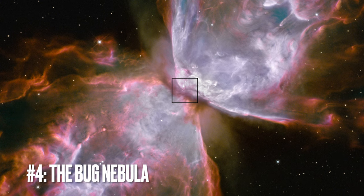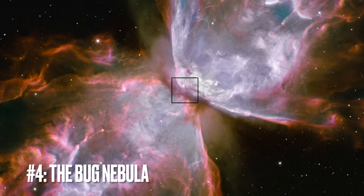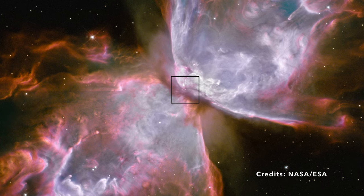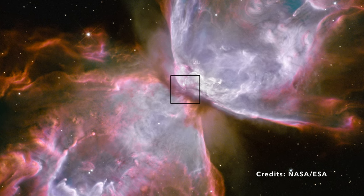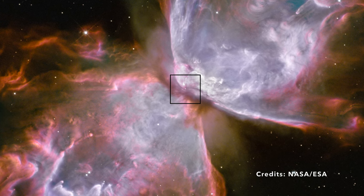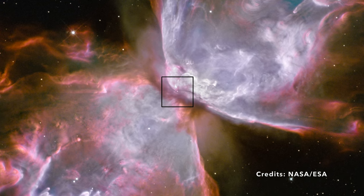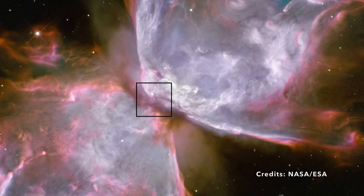Image 4: Unraveling the Mystery at the Heart of the Bug Nebula. Imagine diving deep into the mesmerizing spirals of a whirlpool. At the center of this cosmic swirl lies the Bug Nebula, also affectionately termed the Butterfly Nebula — a starlit spectacle within our Milky Way, 4,000 light-years from Earth. But for all its fame and splendor, it harbored a secret at its core. At the heart of NGC 6302, this shimmering planetary nebula, scientists had long suspected the presence of a particular star, elusive and very hot — one that played a pivotal role in the nebula's radiant formation.